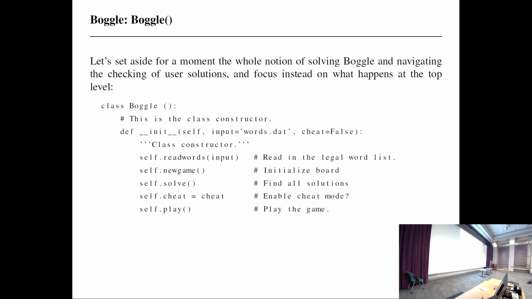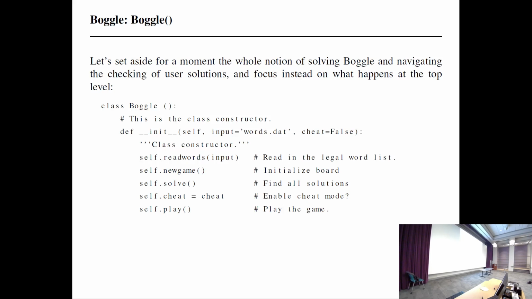So to play Boggle, I have a couple of strategies to build this game. One is I could just do what I've done so far, build the board, and now turn my attention to building an interface that you can actually navigate on the boards to spell words. And once you spell a word and say, here's a word I found, I have to check somehow two things.